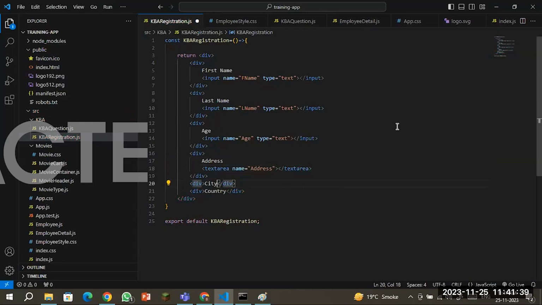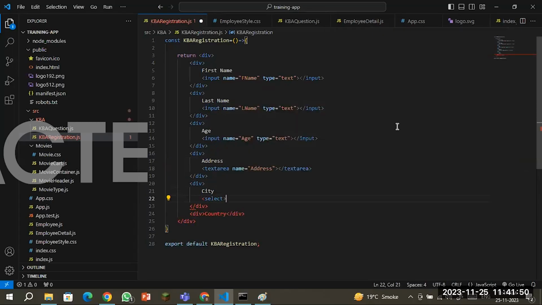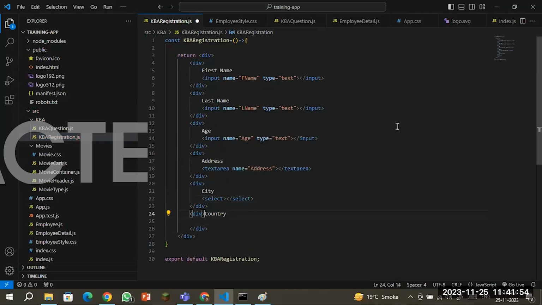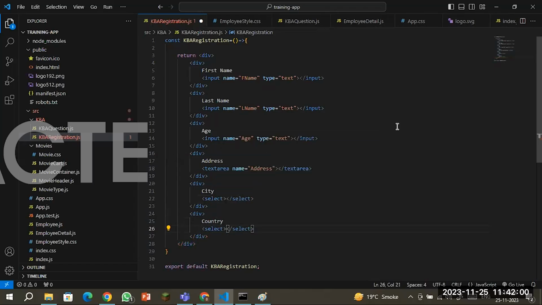And this is a city, and city should be a drop down. A drop down is a select, and country is also a drop down. I'm putting the country just above your city.